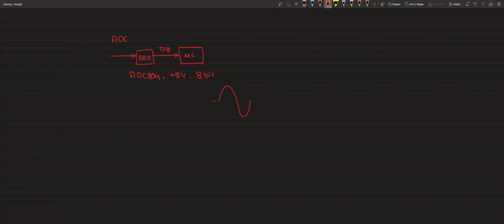so every step, right? So the minimum voltage what I can represent is 1. So total 2 power 8 possibilities are there, like 0 to 2 power 8 numbers I can represent. So it starts from 0, then it goes with the step of 1. The first value, I mean, if the value in the digital is 1, then it is nothing but 0 plus 1 by 2 power 8. It's not 1 by 2 power 8, maximum voltage.